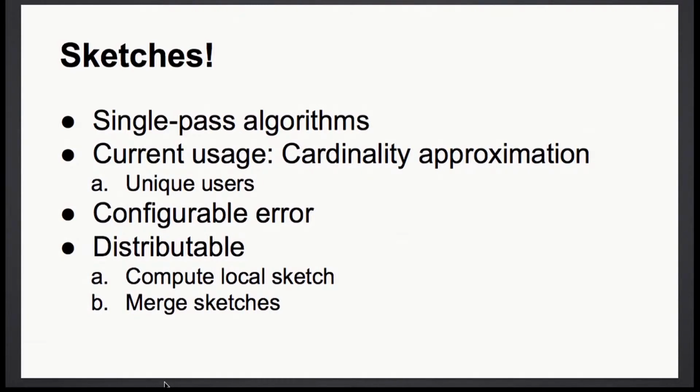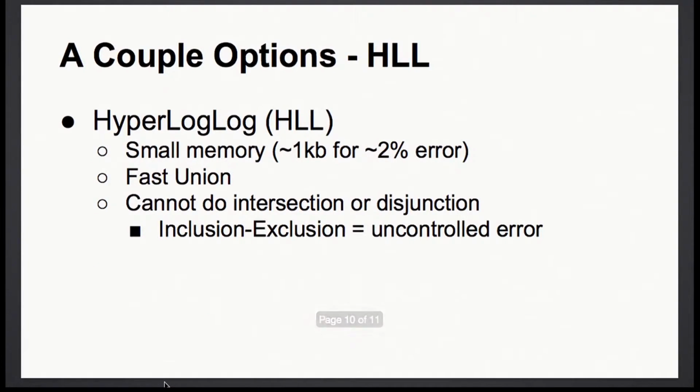We use this for unique users specifically, which is traditionally a problem that requires O(n) memory based on the number of people. And when you're looking at 1 billion uniques, getting a constant memory and adding some error is a very good trade-off generally. There's a couple of options for sketches if you're interested, if I've succeeded in piquing your interest and you want to learn more about this stuff.